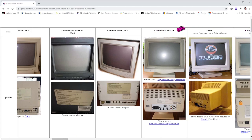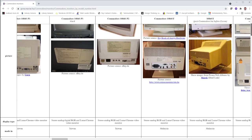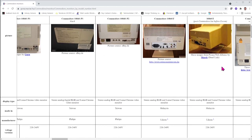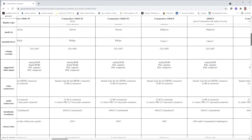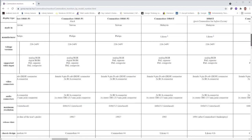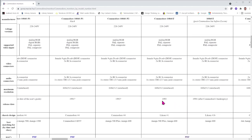1084ST. And of all the 1084 monitors, this is the least known, and it was only in production in the trailing life of Commodore. Actually, some of these monitors were manufactured with a date that says they were made after Commodore's bankruptcy. The monitor was originally launched in 1992 and is produced by a company called Likom, and it's the only Commodore monitor to come out of this company.